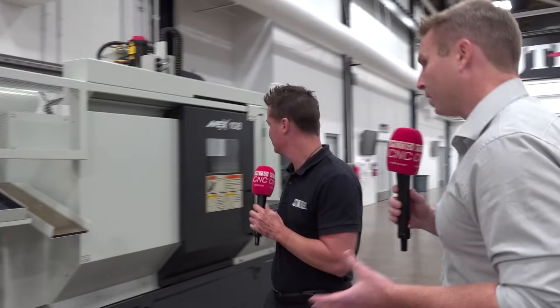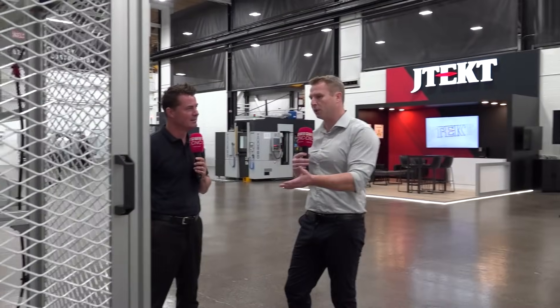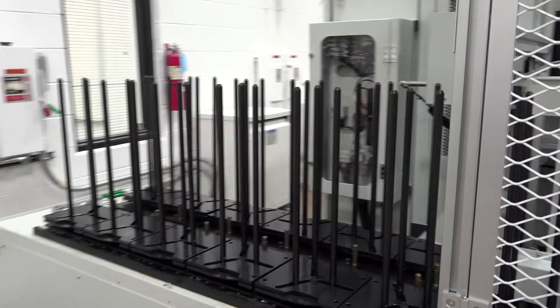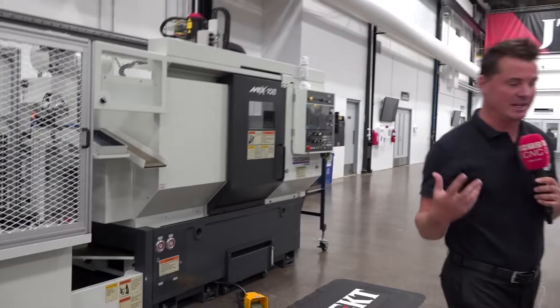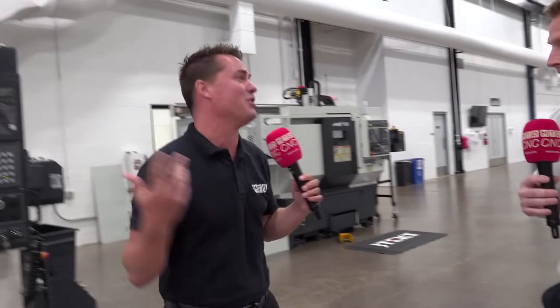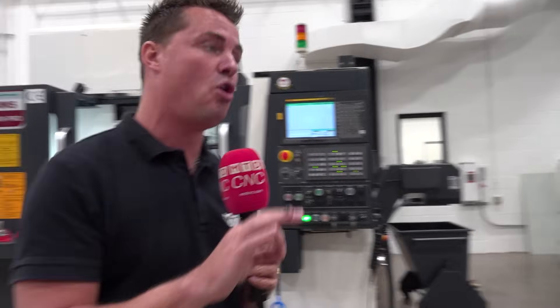We've been doing a lot with trying to bring in more and more of our products in this type of configuration. It's hard to find workers, and because of that situation, anything we can do to bring in machines better suited for the operators you do have — that's the direction we're going in. That's the direction the industry is going in. There is a conversation, and it's buzzwords now, almost to the point where we're talking about it too much, but maybe we're not because we need more awareness in our industry as a whole.